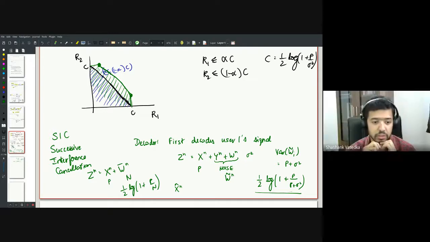So of course, when I say that successive interference cancellation is optimal, it is optimal in the sense that for sufficiently large n, this is the best rate that you can achieve for a given probability of error threshold. So again, we'll make all of this more formal as we go on. Right now, I'm being very loose in all of my statements.